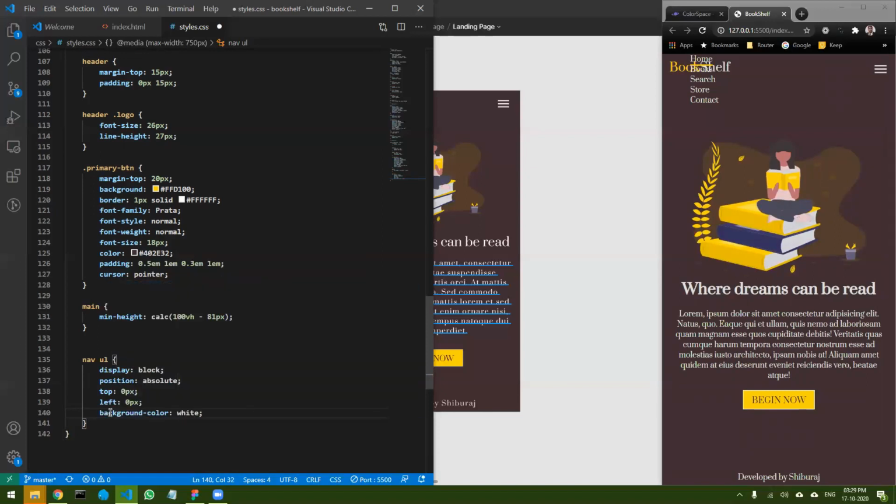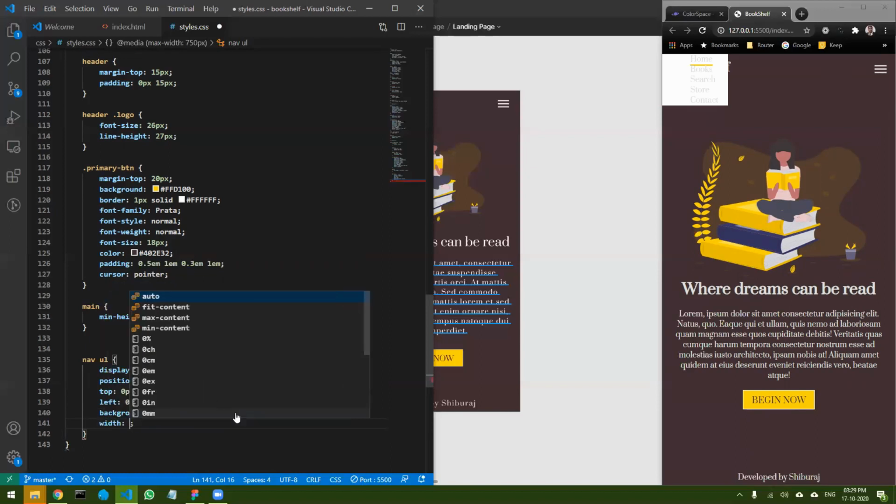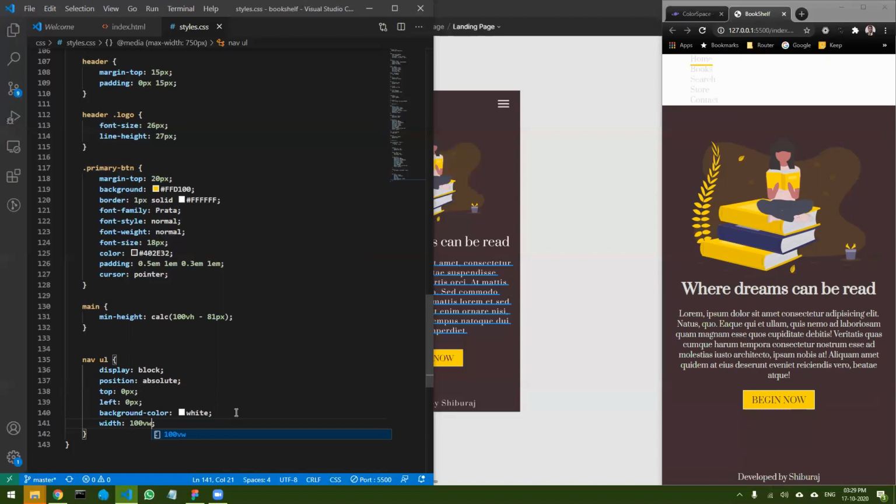Now it becomes something like this. Next I want the width to be 100 viewport width, so whatever width is available, it will take the entire width.